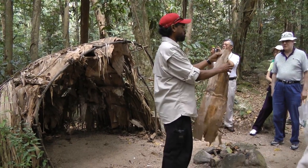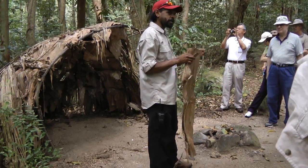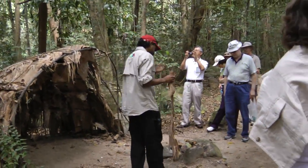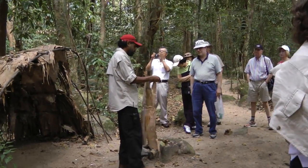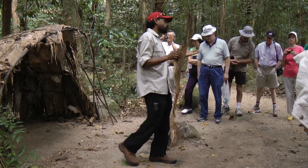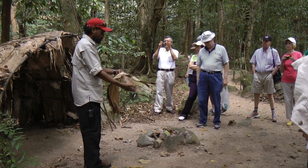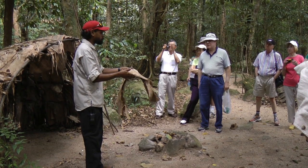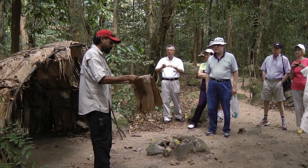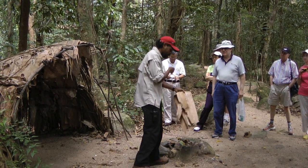Also, paper bark, when it's nice and dry, it's very easy to start a fire. Rub the two sticks together, get a bit of an ember going there, blowing on it with this one here, nice and crushed up, fire will start straight away. Fire was used for warmth, protection, light, and to cook our meat. And also we do a smoking ceremony with the paper bark. Basically it smokes the body down when you're entering into a new country, new land, to put a protective barrier around yourselves.